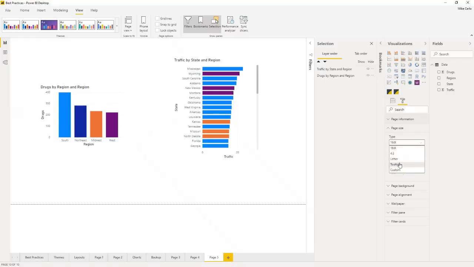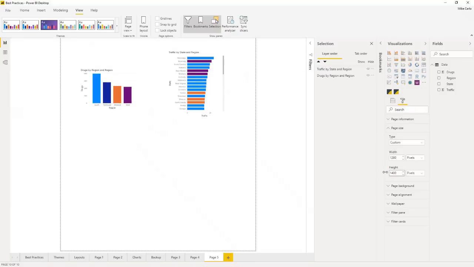You can also do a custom size if you want. So if you don't like this width, if you want something bigger or something longer, you can do 1440, which changes your aspect ratio, but you can go twice as long now. You can adjust your page size however you need here. I would be very cautious with this. When you do this, your users now need to interact with your report differently.